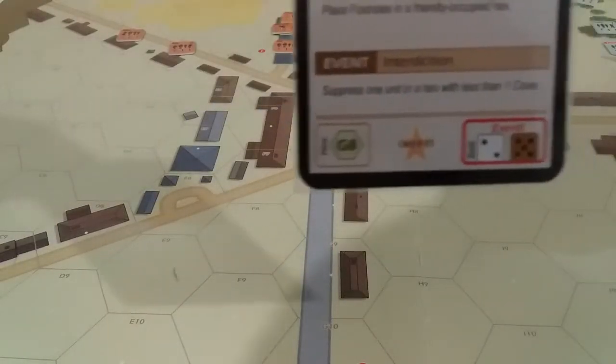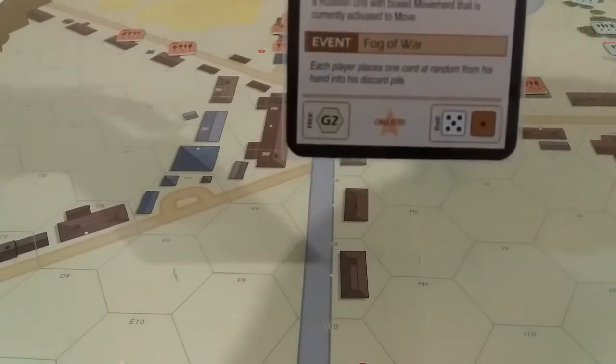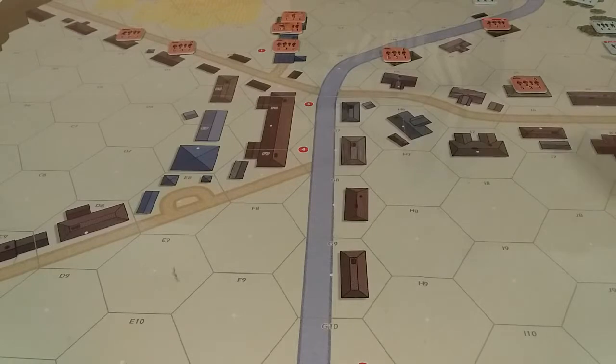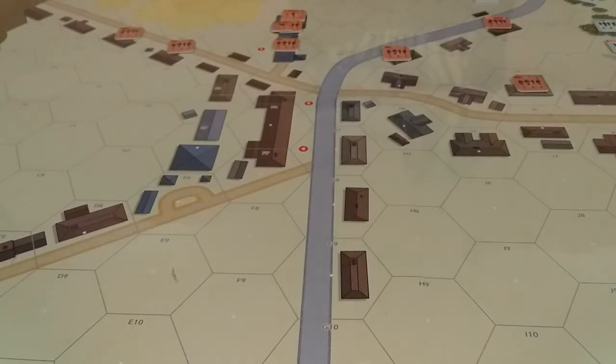Now we're going here for 9, 10, 11, 12. And he goes 7 as well, which is another event. Each player places one card at random from their hand into the discard pile. Okay, so shuffle up the Romanian cards. And they lost their recover. Ooh, yuck. So that leaves them with a rout and 3 command confusions. And now the Russians lose their move, which leaves them with a fire, a move, and their artillery request.